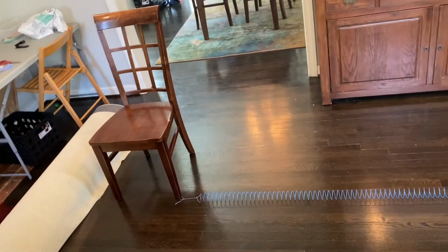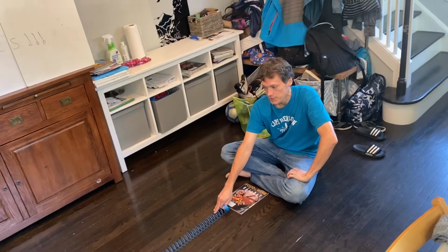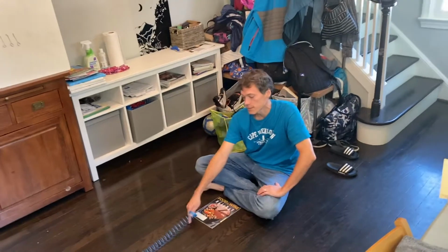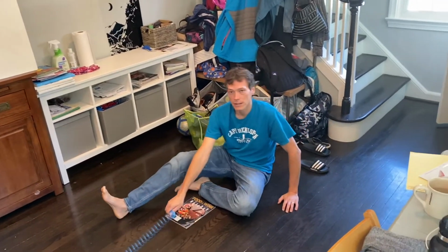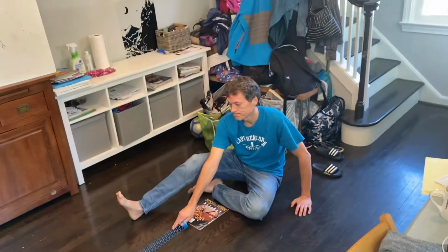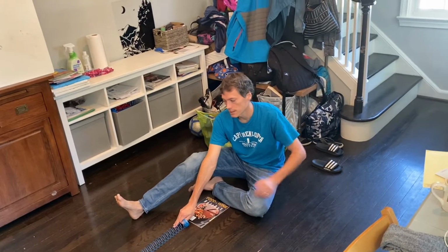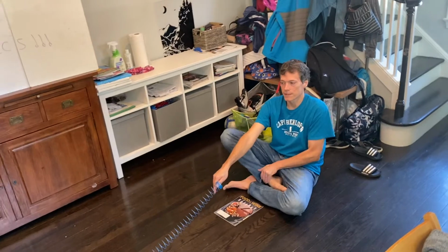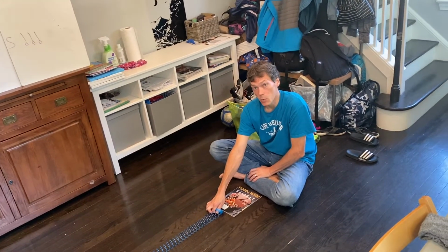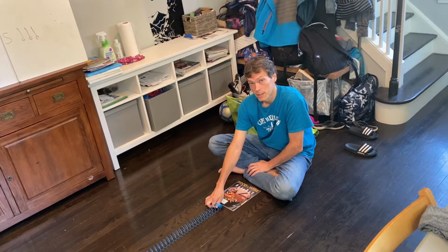So, look back here. So I've stretched the slinky out about 8 or 9 feet. You can measure that out if you know the size of your foot. My foot is about 11 inches. And so I step out 8 or 9 steps, leaving enough space to make what I think is an actual foot. All right, so I am going to make a wave pulse.